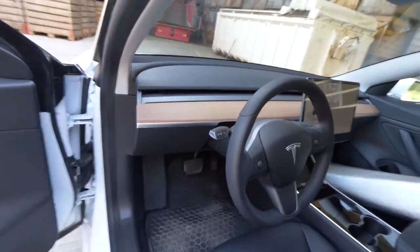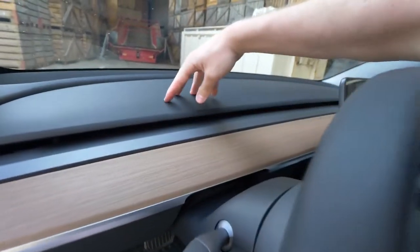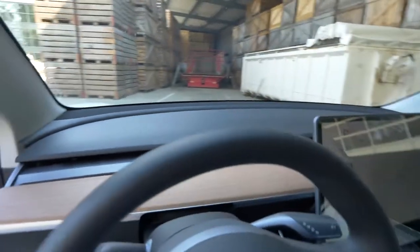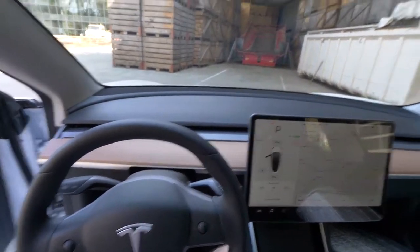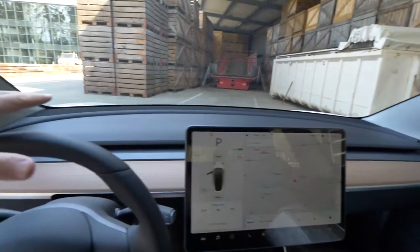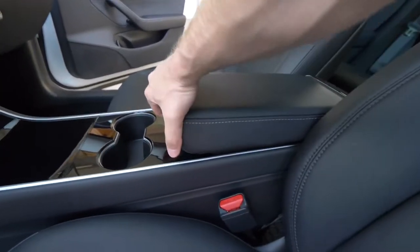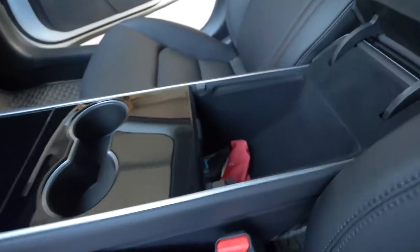And going inside, we have some wood right here on the dashboard and soft material everywhere, even a speaker right there in the front. The visibility inside the car is pretty good because we have a simple dashboard right here. Also going inside here, we have a lot of storage space. You can put your stuff right here or even down there.